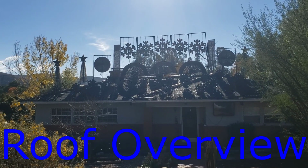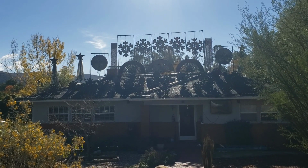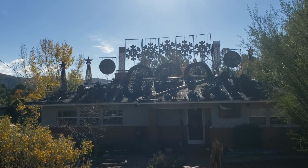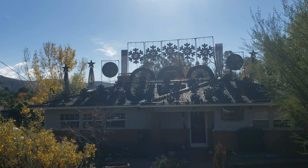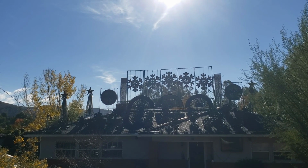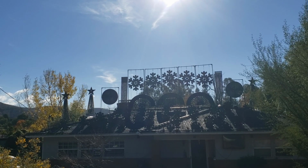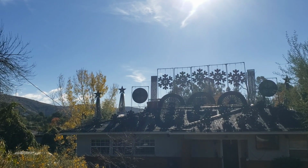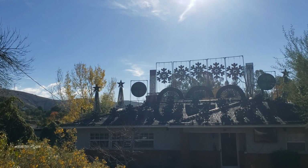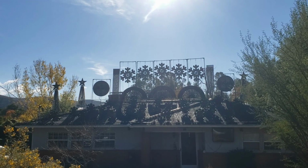So on my roof this year, before I go up there, let me just kind of highlight some of the changes. The snowflakes that are on my roof, I switched out this year to 128 pixel K flakes from Gilbert Engineering. The snowflakes at the top this year are new. They're the XLS 450s, which are 48 inches in diameter. And then I added 2 pixel poles on either side and replaced both of my Boscoyo Mesmerizers with new ones this year, just so I had the fireproof Coro.